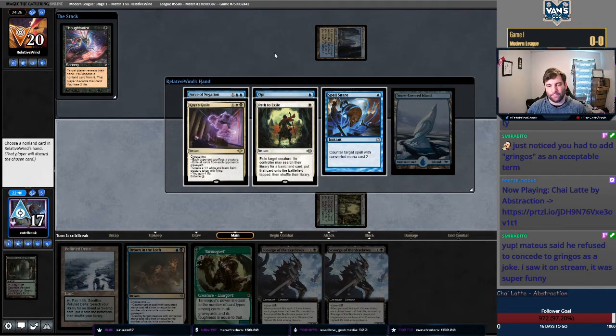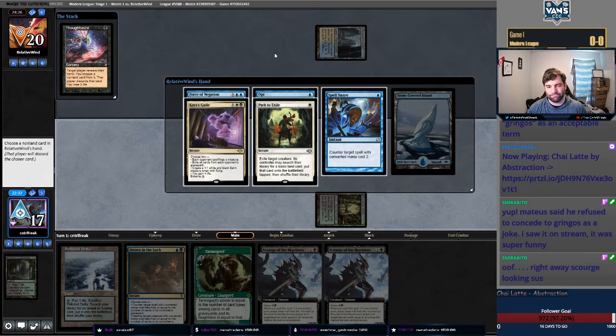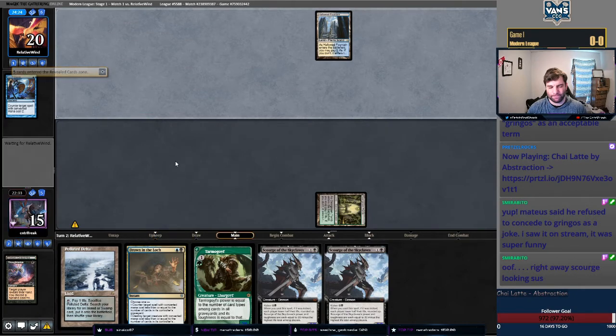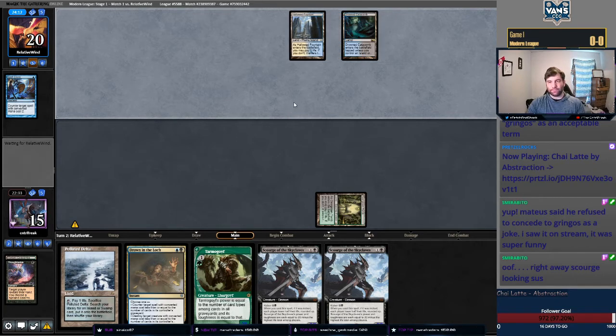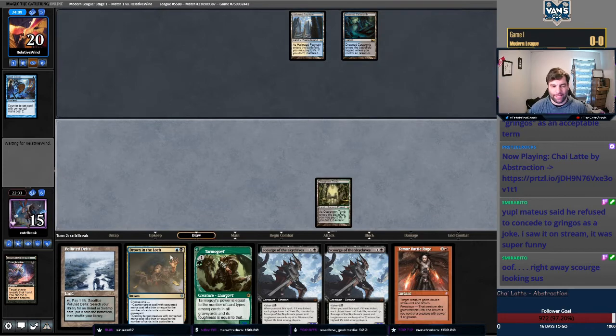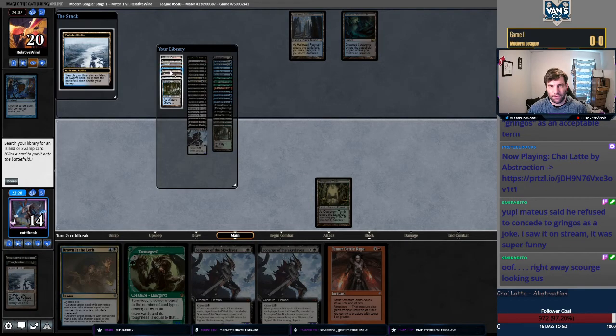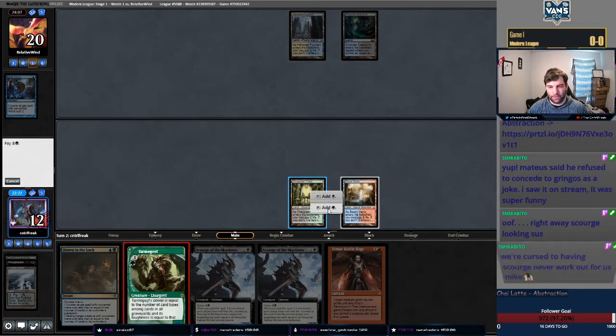Opponent's got quite a few answers to what we have going on. I think I'm gonna take probably Spell Snare, because I think I want to make them use Path on this Tarmogoyf. Right away, Scourge looking sus, right? Find the untapped land. Let's get Steam Vents, cover all of our colors.